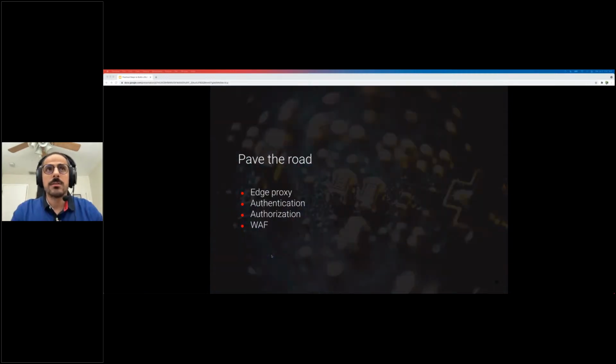You want to create tooling that can help your developers to pave the road, and think about tooling that is commonly used across the whole organization or infrastructure. Like, you want to have an edge proxy, right? You can inject everything into that edge proxy from a tooling perspective: scanning, web application firewalls. You want to have a real paved road tool for authentication and authorization, because the last thing you want to do is have too many authentication systems laying around, and maybe some of them are not secure enough.